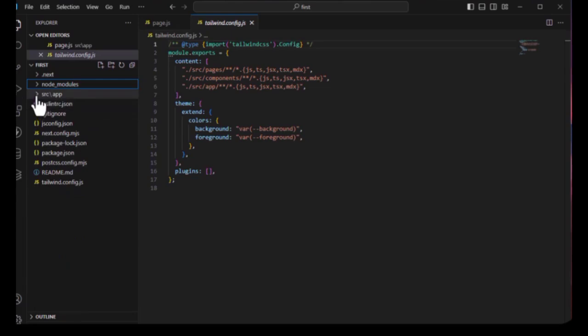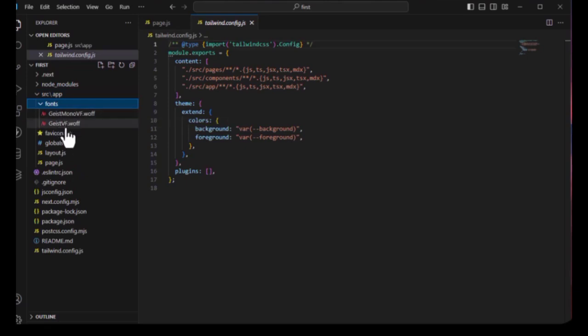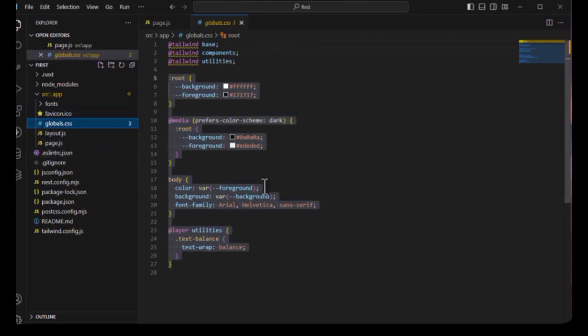So if you look at the next module, we have all the dependencies we have installed. Then the src folder, we also have the app folder. Those are the stuffs during when we're installing the app. Those are the things we allowed, and you can see different files in the app folder.